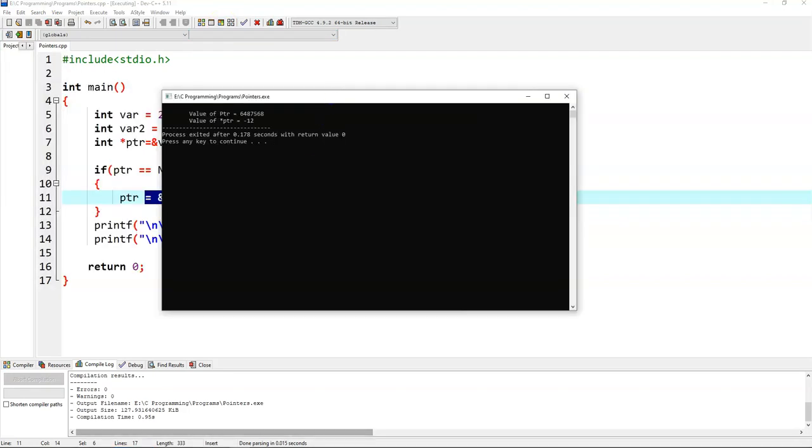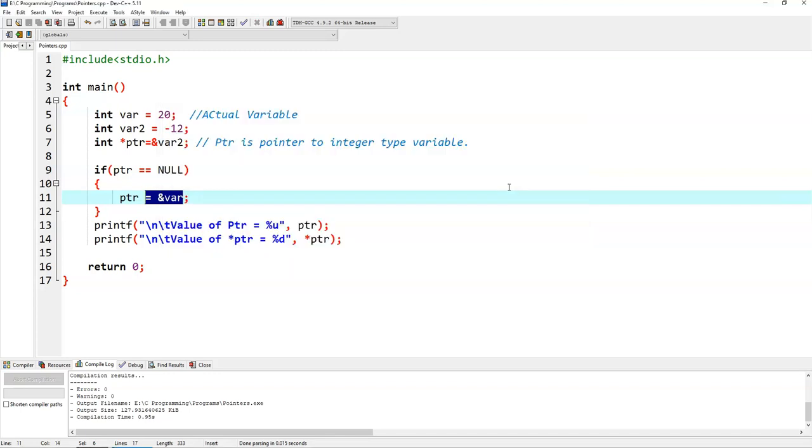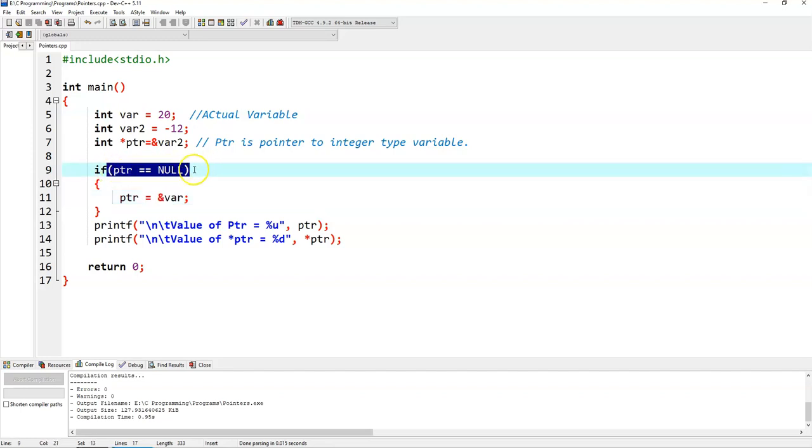See. So that's how, if you want to check the conditions of the ptr pointer, you should basically always try to check with null. That is a null pointer. And these conditions you can check in multiple ways. ptr is equal to null, और if not ptr, मतलब ptr अगर नहीं है, if ptr is what? Null. This means ptr is null.